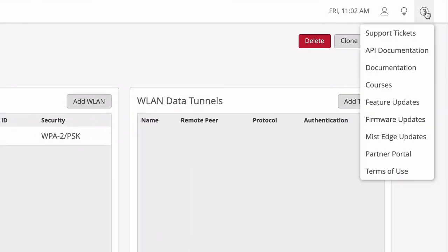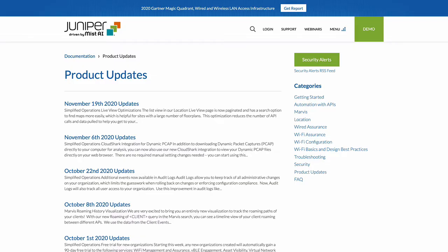So that's basically it for this month. I wanted to go through a high-level update on what's going on. Always remember that all of the updates that we're doing on a monthly basis are available in the dashboard in the feature updates section, and that way you can get more information on what we're actually doing from an update perspective. And in the email that I sent this to you, I gave you a high-level update on what was released in the last month.